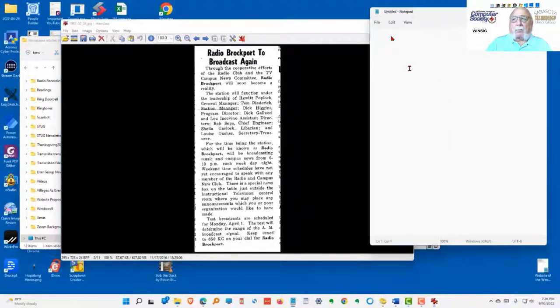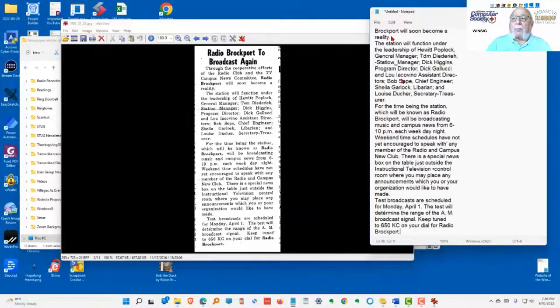We come over to our notepad. It could be Word or whatever program you want to put it in. And then you just tell it, paste it. And there's that whole article. And it does a pretty good job of turning it into text. You might have to go back in and edit a few things. But for the most part, it does capture it, considering that's not a really good thing to copy.